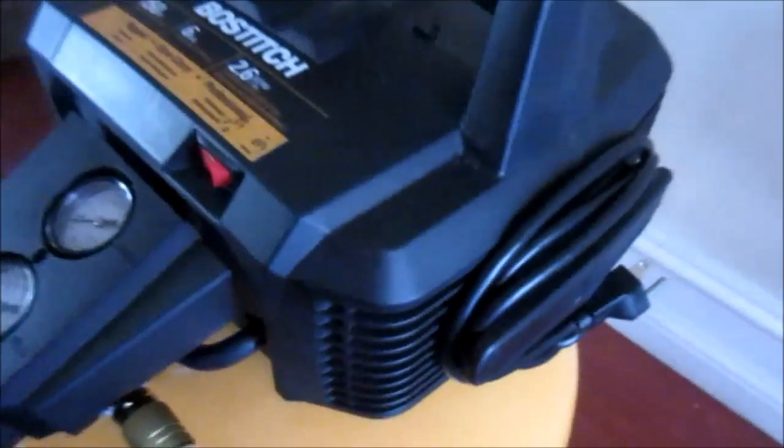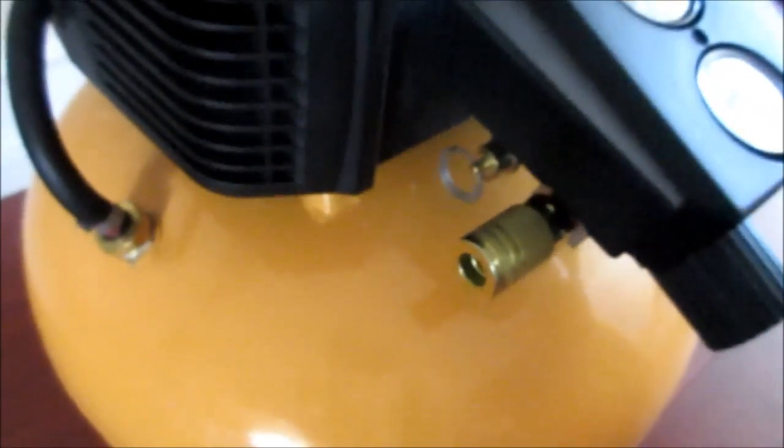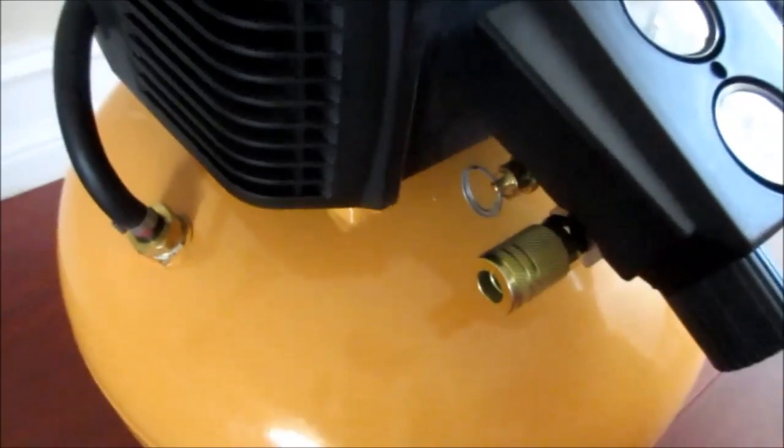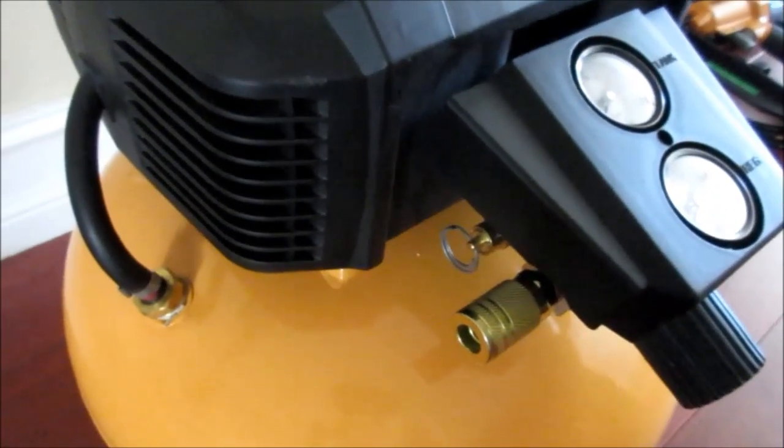The base has nice rubber footings, so it won't scratch your nice wood floors. Right underneath the front gauges there is a pressure relief valve, so when you're done with the job you pull the pin and it'll release all the pressure out of the tank, because you don't want to leave that pressure in there. Once you're done, you want to drain it.